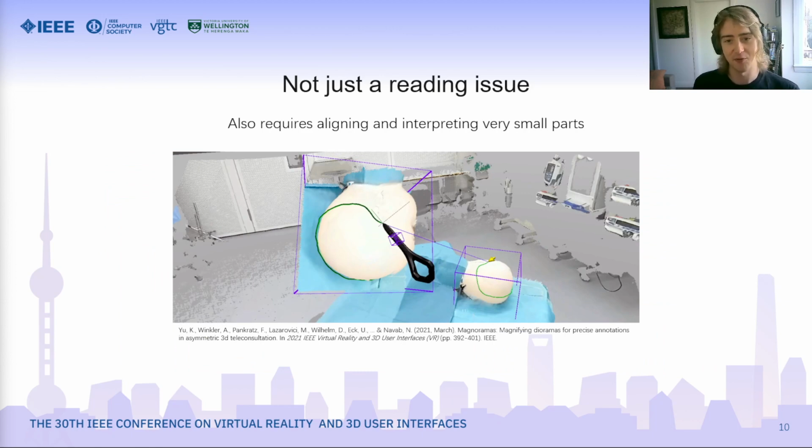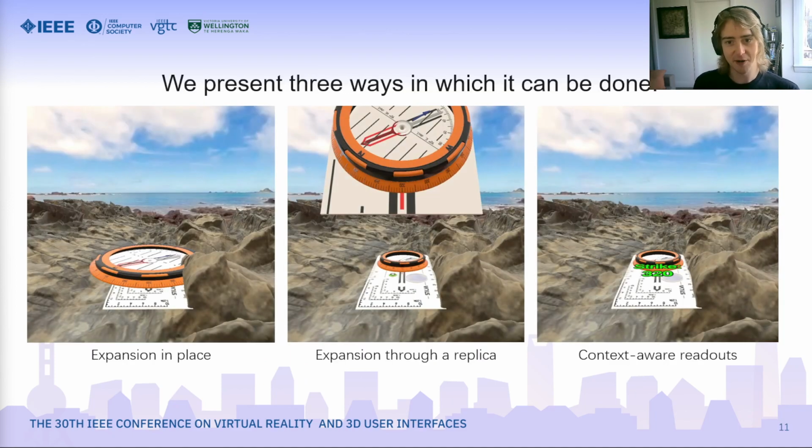So the only real example I could find is from a couple of years ago, the Magorama system. They use the example of teaching medical students. So you take a 3D model and you can specify a specific part of it, and then you enlarge it to make it easier to see and annotate on top of. So I wanted to investigate how we could make these small components and these small bits of text easier to read and interact with in a virtual environment.